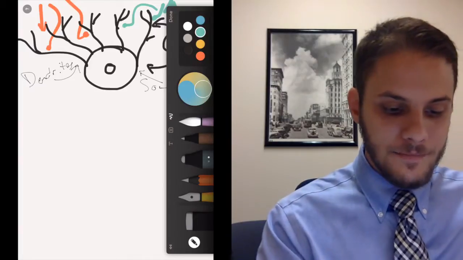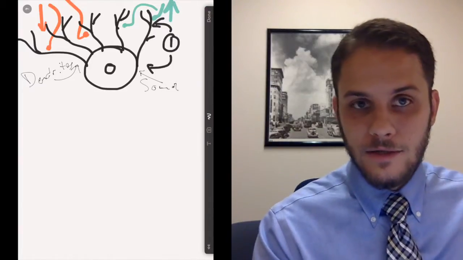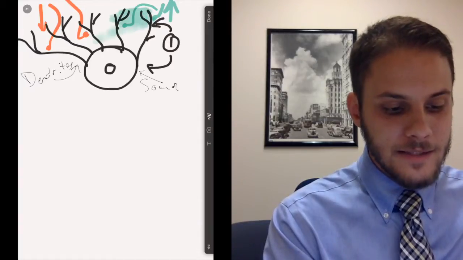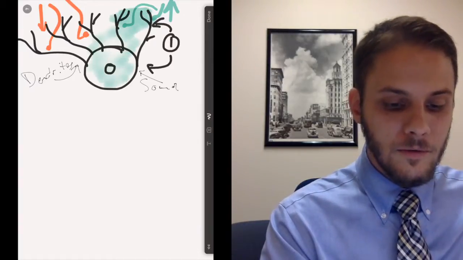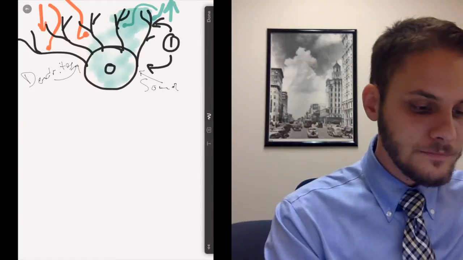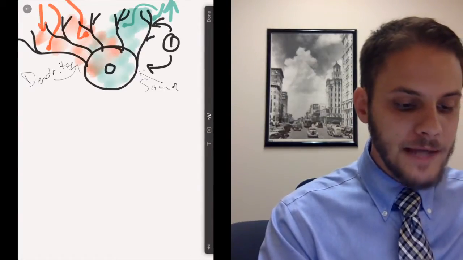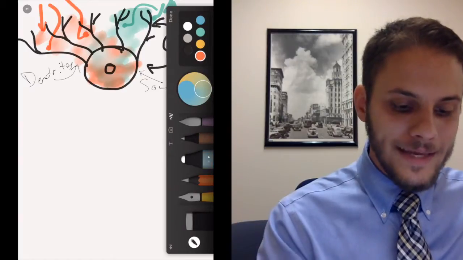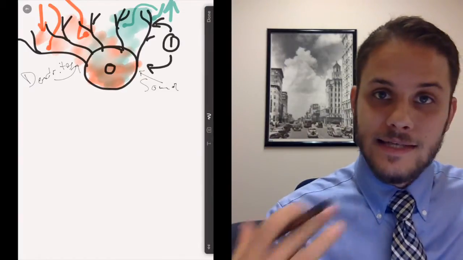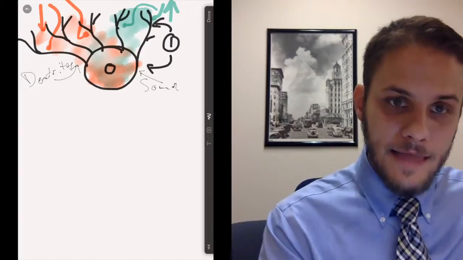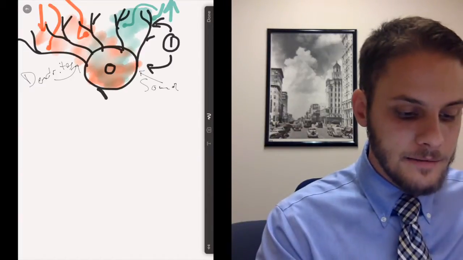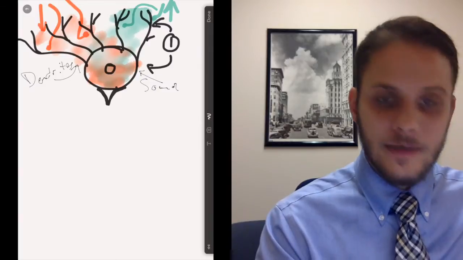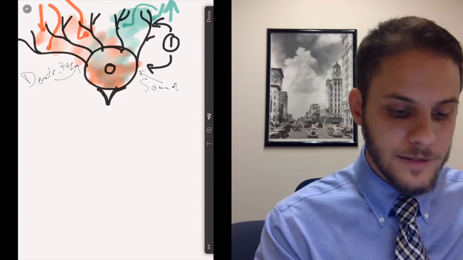Now the cell has to integrate these inputs and figure out what to do with them. In fact, it receives hundreds, thousands of inputs that are either excitatory or inhibitory, and it combines these inputs trying to figure out whether or not it's going to send a signal. When it gets excited enough, though, it does decide to do something. It decides to send that action potential, and it does it by activating the action potential here at this little cone-shaped thing called the axon hillock or trigger zone.